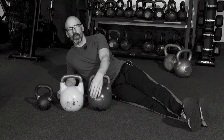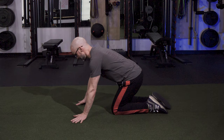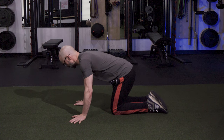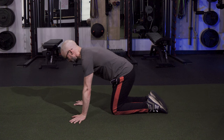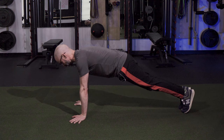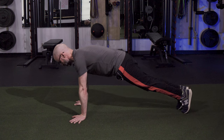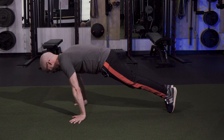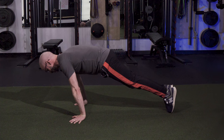Number four: the planche lean. Turn the fingertips out with thumbs working straight up. Press out your shoulder blades — protract the shoulder blades — pushing up through the middle of the back. Then we want to lean forward. Once you're up in your plank with arms straight and shoulder blades open, begin to lean forward, tucking your tailbone and pushing up through the middle of the back.